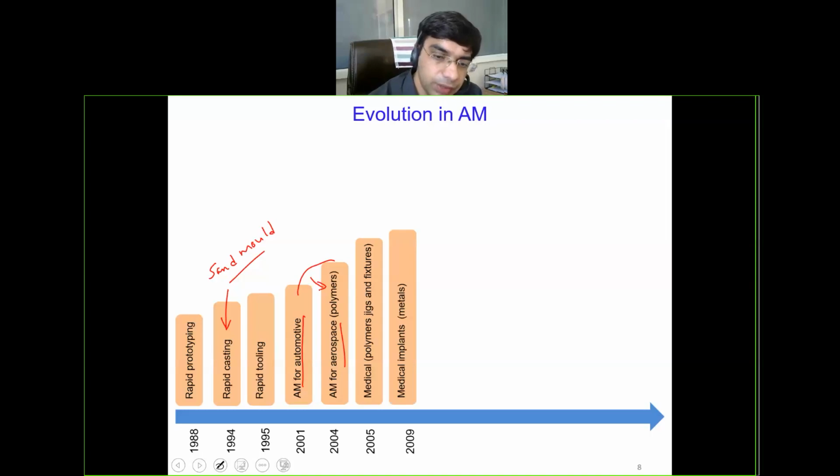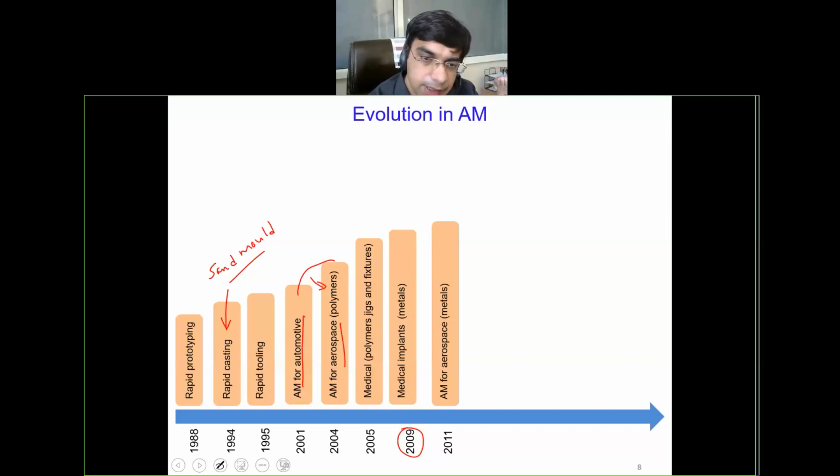And implants, so with the metals, we started to play with metals in additive manufacturing only, I can say, 10 or 11 years back, in the form of implants. So medical implants are basically used as products for bone application, especially in knee joints and all. Then, since we gained expertise with metals, it was expanded for aerospace with metals. Please remember, earlier the aerospace was restricted only to polymers. In 2011, 10 years back, it was expanded to metals.